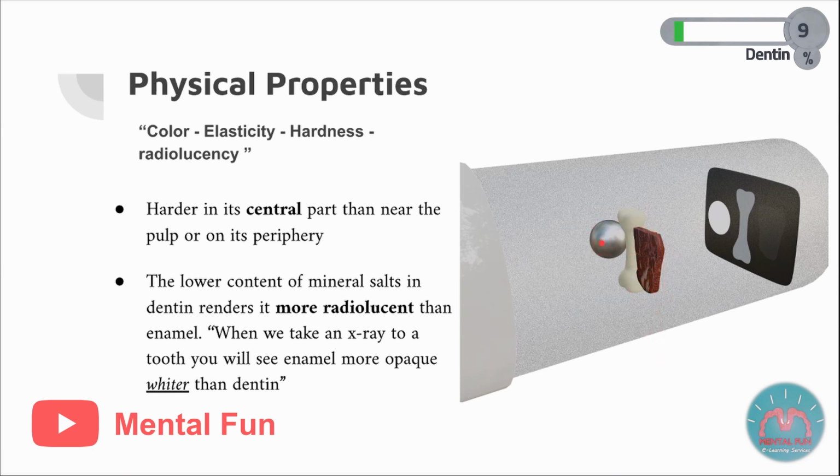For example, the metallic ball here will mask almost all the X-ray, so it will appear in the film pure white. Also, the bone will mask almost all the X-ray except a small amount, so it will appear white but less white than the metallic ball. But in case of meat, it will not mask X-ray, so it will appear black or almost black. So in this image we can say that the metallic ball is the most radio-opaque object in this example, the bone is radio-opaque but less than metal, and the meat is a radiolucent structure.